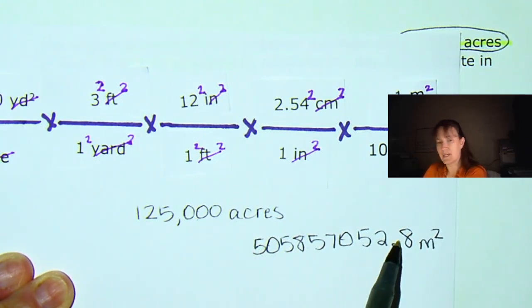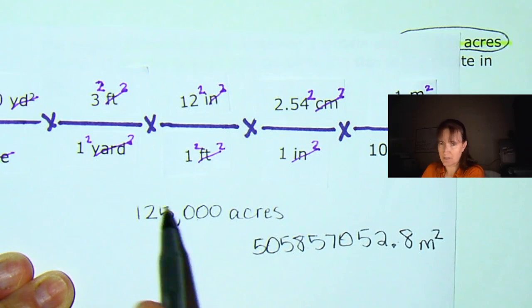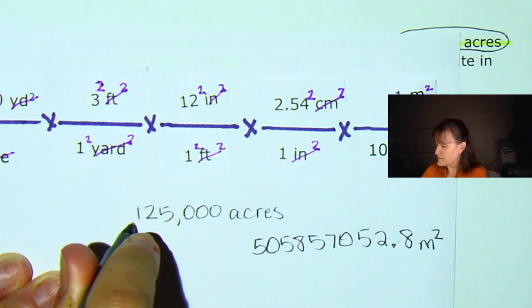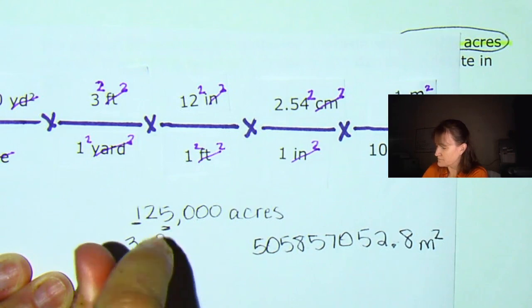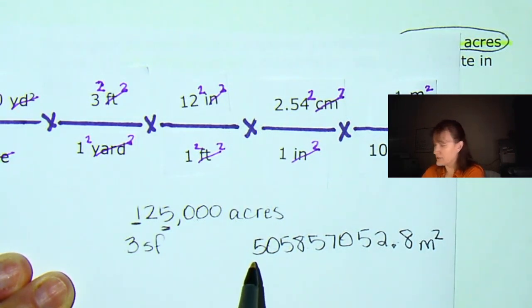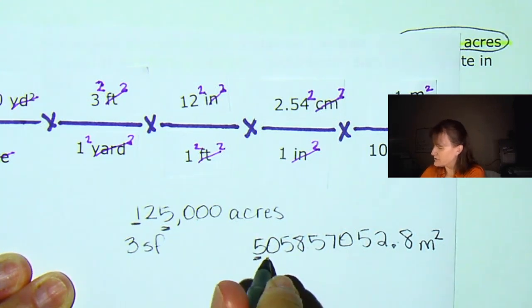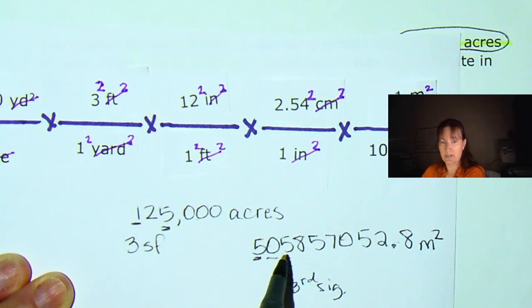So we need to round this answer to have the matching number of significant figures, because this is only approximately 125,000. So we want to look at this, and with significant figures, the first non-zero is going to be your first significant figure, and when there's no decimal point present, the last significant figure is your last non-zero. So this is only 3 significant figures. So we're going to start over here with this measurement. First non-zero is your first significant figure, and then we're going to count over to the third digit, which is our third significant figure. So we need to round to this position right here.